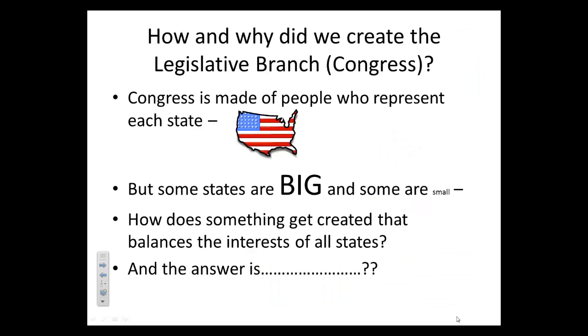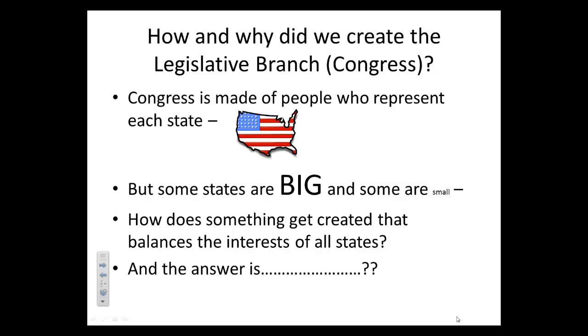If you feel there should be a new law, let's say people should be able to vote, maybe finish school or join the army at 16 years old, do you have time to go and speak with the president, and does he have time to talk to everyone? Probably not. That is why we all get to vote to send someone to represent us to go to Washington, D.C. But how do we make sure that every state is represented fairly?